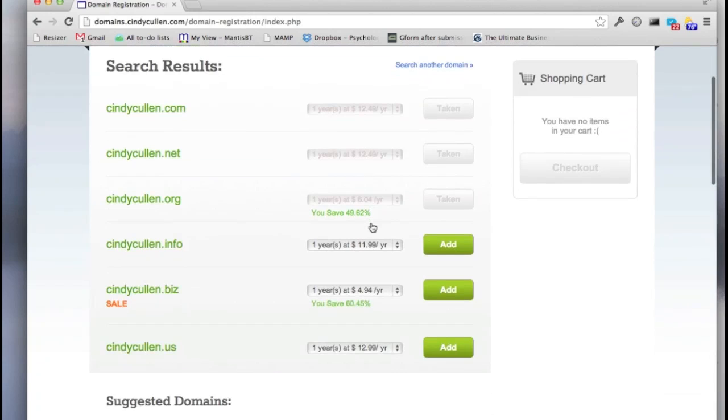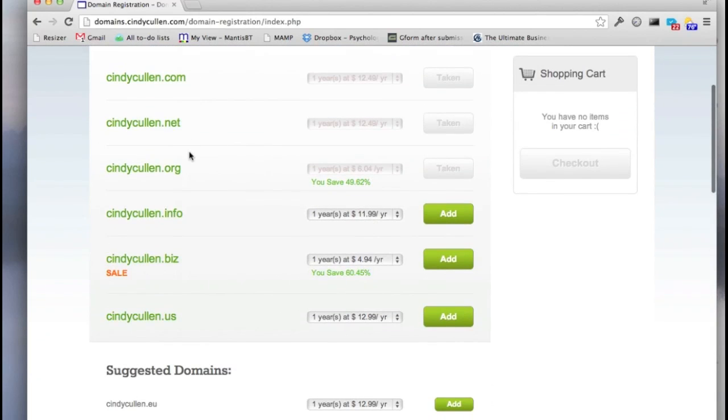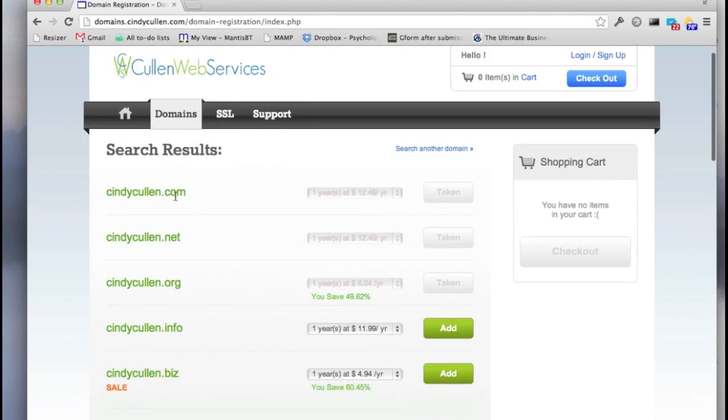all these are taken, or at least most of them, the first three, because I already have those. So I got the .com, the .net, and the .org because I didn't want somebody else to get that name and use it for something that I wouldn't like. You know, I wouldn't want a porn star getting my name showing up somewhere. I don't know, it might be a new income revenue. No, not for me. So that's why that one's already taken, because I already have that one.